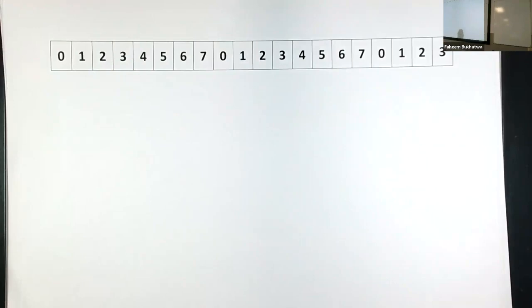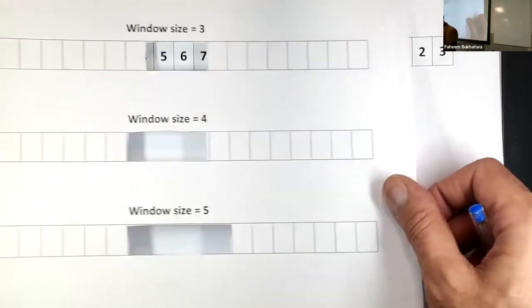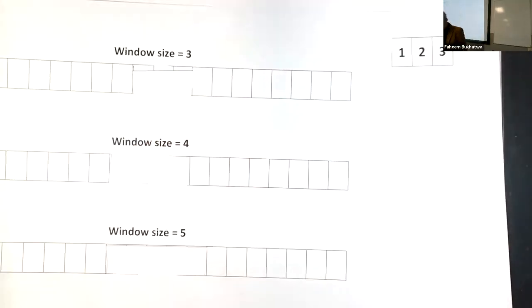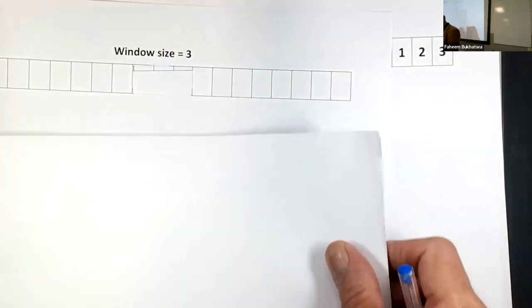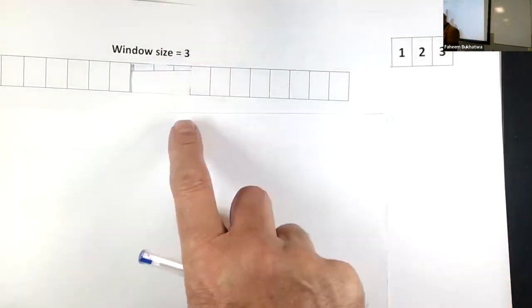So let's say I am the sender, you're the receiver. I'm going to send you frames. You might say, okay, let's use window size 3. Now the window size will show me what frame numbers I can send. So here's a window. We agree on window size 3.